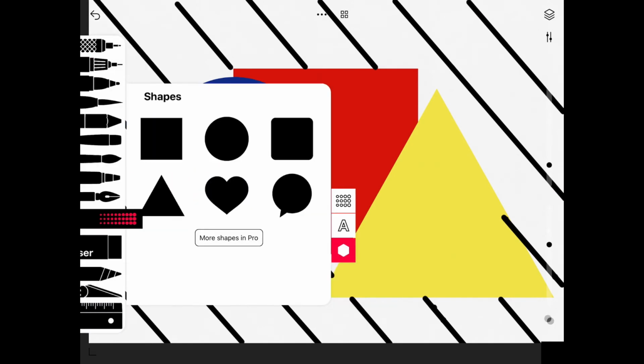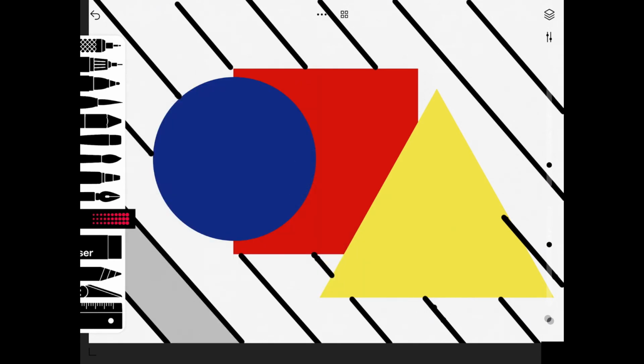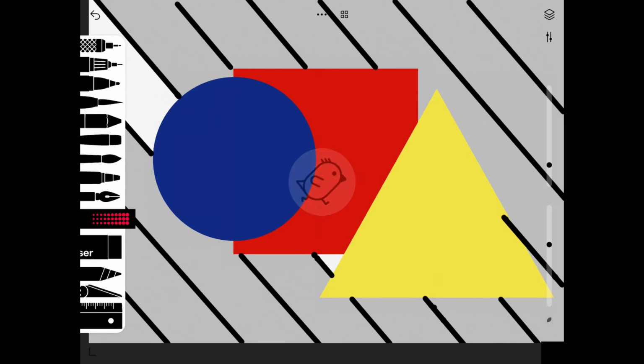So now I'm going to switch to my fill tool. So again, you're going to the polka dot tool. You're going to change the color that you want for your fill area, and you're going to fill in your background with a different color. So every time I tap, my little birdie comes and dances for me. If your lines do not touch all the way to the edges of your page, it will fill a bigger area at one time. I wasn't able to get that tiny little triangle. It doesn't seem to want to let the color go in there. So I'm just going to leave that little tiny space white.